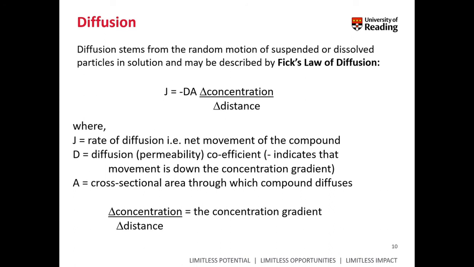and basically it depends on the intrinsic features of permeability of the semi-permeable membrane. You know, not all semi-permeable membranes are plasma membranes. There are synthetic semi-permeable membranes that have different D values, and the minus sign indicates that the movement follows the concentration gradient. A is just the cross-sectional area, a surface. Obviously, the larger the surface of the semi-permeable membrane, the higher the rate of diffusion.